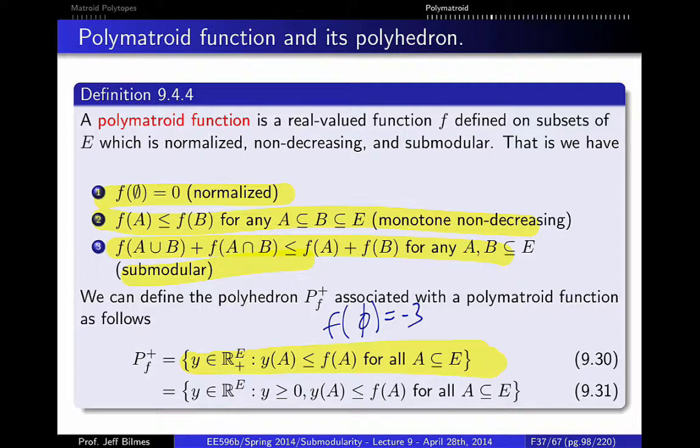So then my question to you is, would it be possible to define this polyhedron? In this particular case, I would get y of the empty set, and the only natural value for that y should be equal to 0, which has to be less than or equal to -3. And there's no vector that satisfies that property. So therefore, if it was the case that f of the empty set was negative, we could never define the polyhedron. Well, but what if it's because the positive value is non-zero? Okay, well, I'm going to get there. But do you see this point? Okay, so if it's negative, suddenly this doesn't make sense.